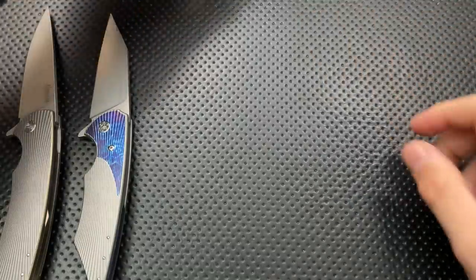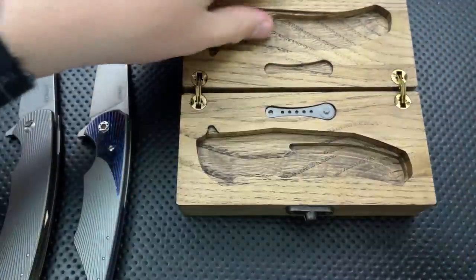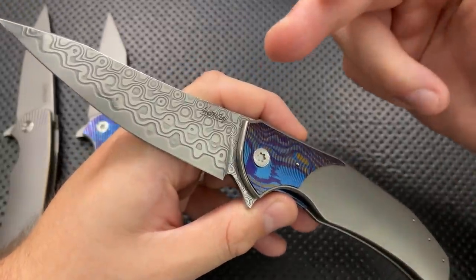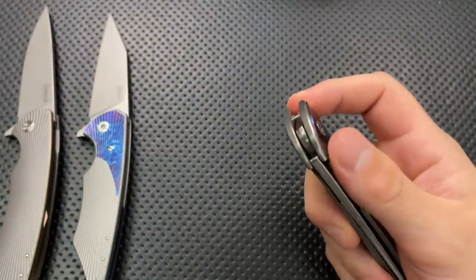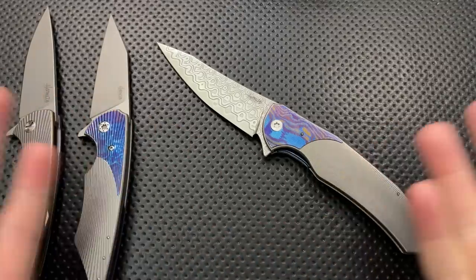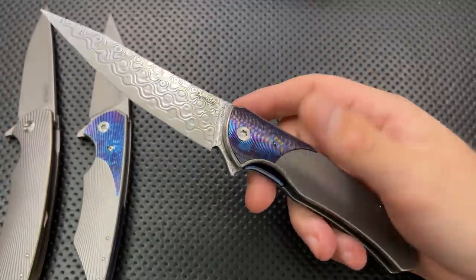After that I checked something else out - this is the Ishtar. This is one of the nicest knives I own, and one of the nicest knives I've handled. It is really, really nice in a bunch of different ways. Mechanically speaking, it is excellent. At this point Herman's actions are as good as anybody else's. There's that level of action in a flipper where it's just like, this is as good as it gets. It certainly wasn't there for the Sting originally, but by this point, absolutely, he was there.